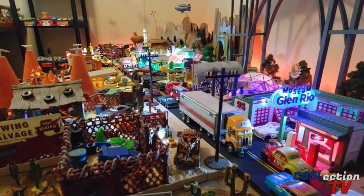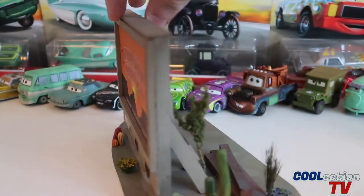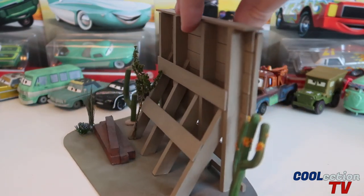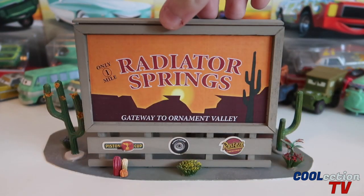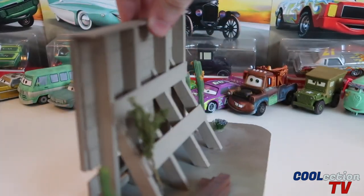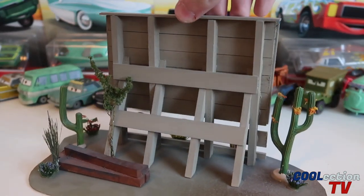And he also made this really cool custom billboard that I really like, so much so that I was able to buy it off of eBay from him. And I'm so glad that I did because it's one of the most awesome custom diorama pieces that I have in my collection. One of the reasons I really like this is because it's actually made out of wood, which gives it a very authentic feel, not much like the Precision Series, which were mostly made of plastic.